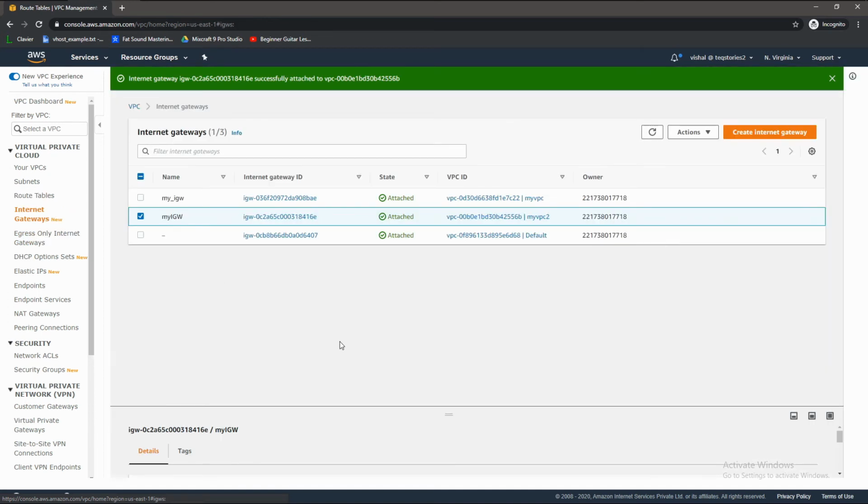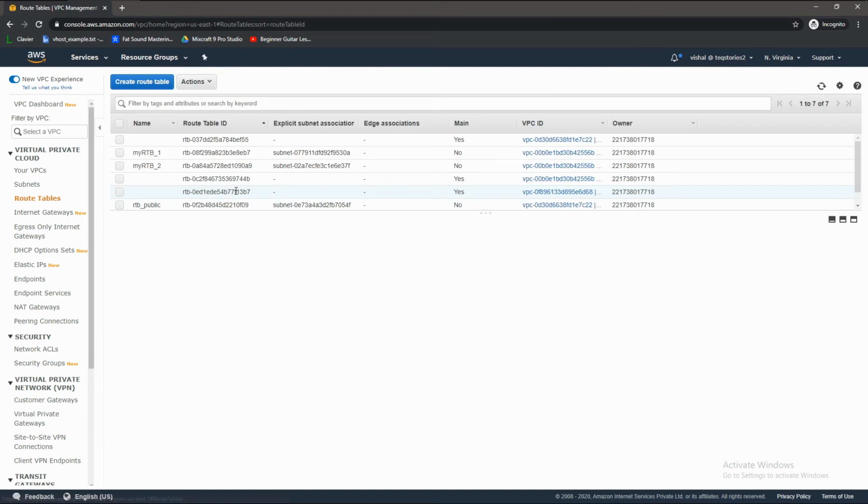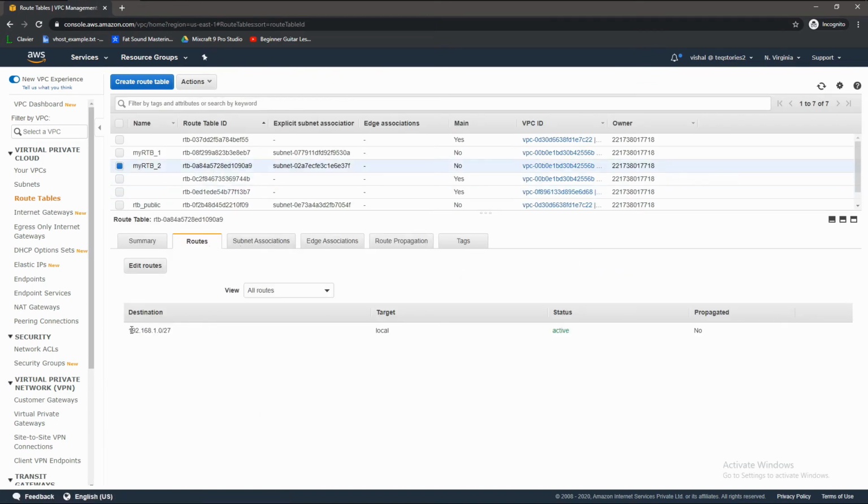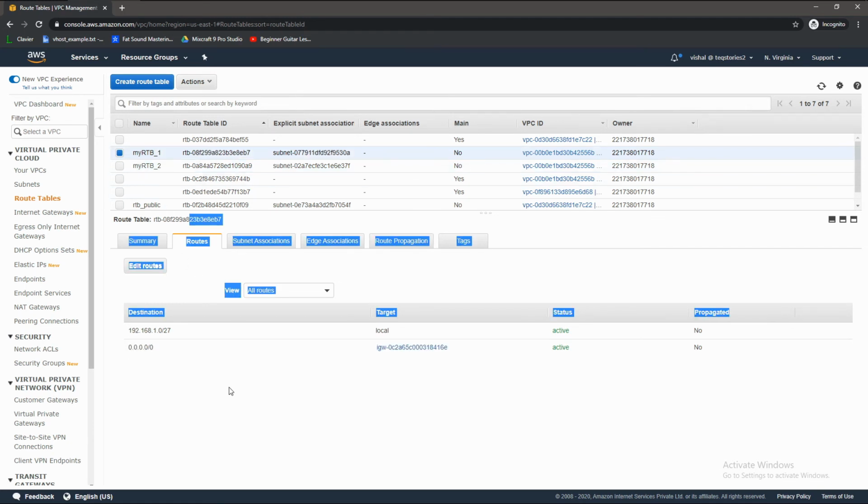And then you have your internet gateway, and in the internet gateway you can see we have created the internet gateway connected with the my VPC2. We came back to the routing table, so you selected the my routing table 2. No, here we did not do anything. You can see there is only one single route over here, but in this one you have both the routes, right? I'm pretty sure you already know why this local connection is coming, right? That is, once again, just refer to the previous lecture.